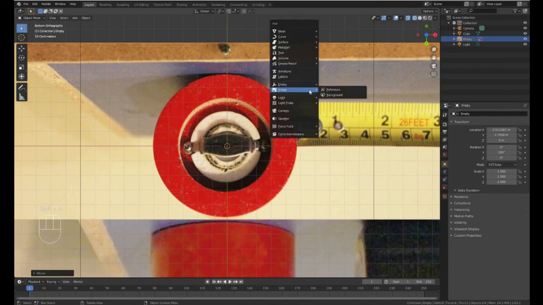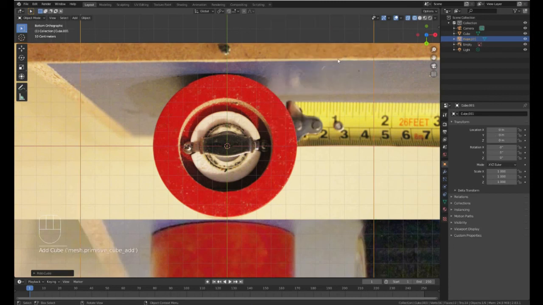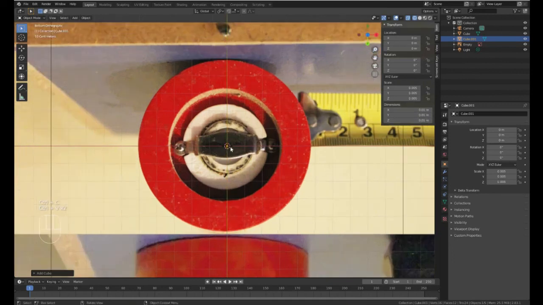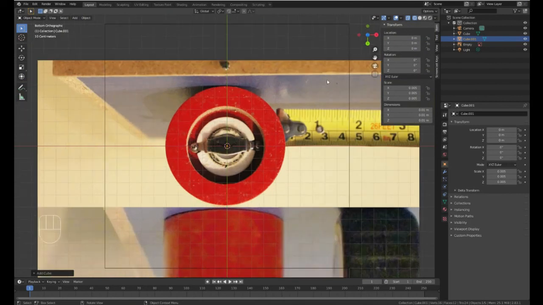So if we add in a mesh, cube, N key, we can set the scale of that mesh to be 0.01 of a meter, which will give us a little 1 centimeter cube. And we can see that the reference image is quite large.